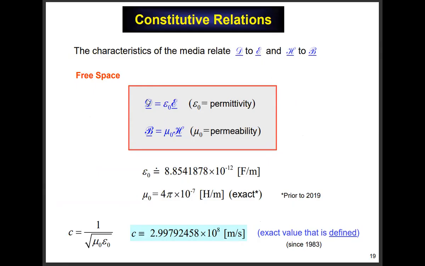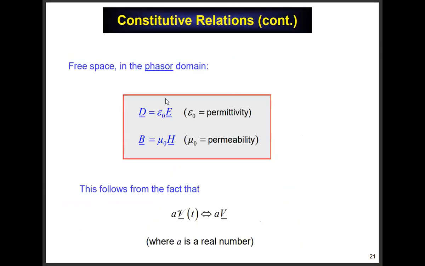These stay where they are, and the vector just becomes phasor vectors, right? In other words, I'm using the mathematical fact that if you have a time domain quantity that's varying sinusoidally and you multiply it by a real number, it's very simple to prove that in the phasor domain, you just take the phasor and multiply by the same real number, right? It's trivial to prove. You can do it yourself if you want. Okay. So in the phasor domain, same epsilon 0, mu 0.